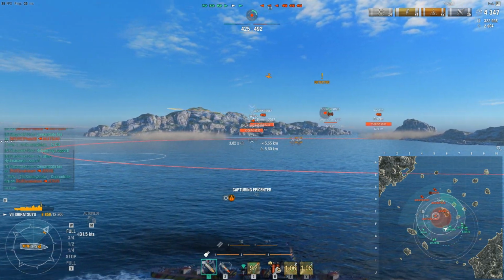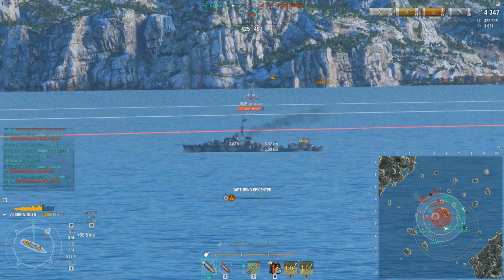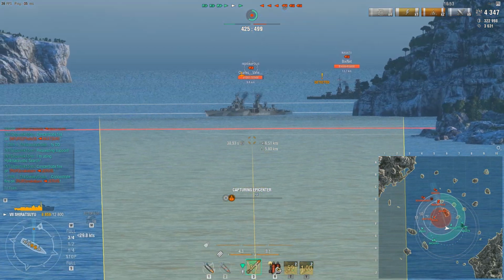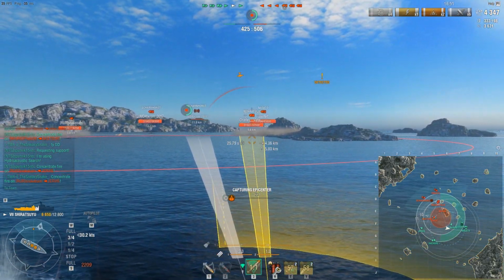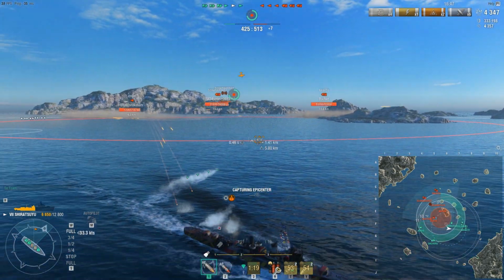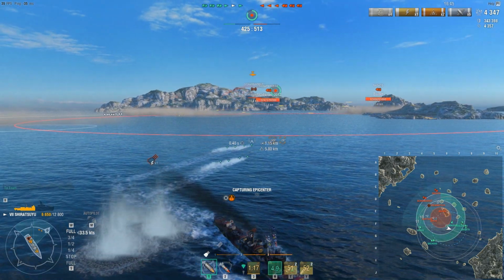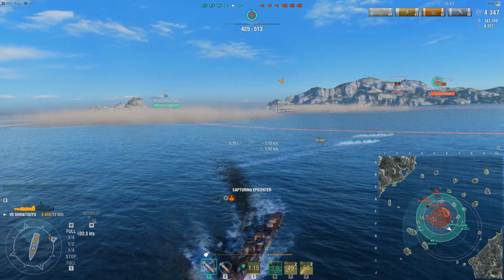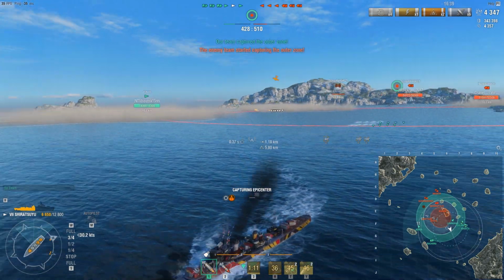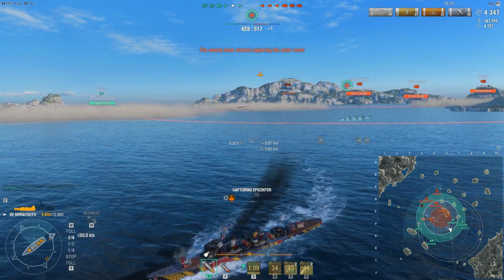Now here with the Jervis, I do get detected, but when I do get spotted, I'm already broadside to his position, so it's a very quick, very simple turn away, and I am out of detection. Also, that enemy Indianapolis has the dreaded 10-kilometer radar for whatever reason, so I'm also in a good spot to turn away and immediately get out of dodge in case he uses his radar consumable.